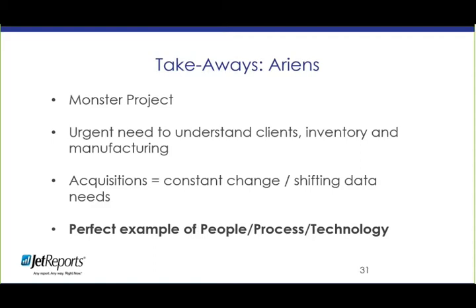A giant inventory issue, and it's a manufacturing company, right? So all the things that go with manufacturing. What's the productivity of this workstation versus the other one? How are we doing our sourcing, and how does that affect our on-time delivery? Plus tons of acquisitions. I think they made 6 in 1 year in the years that we've been dealing with them. So that means constant change and shifting data needs. So a very complicated project.